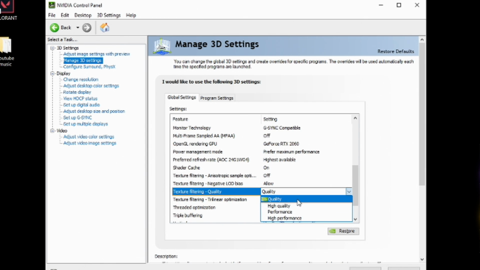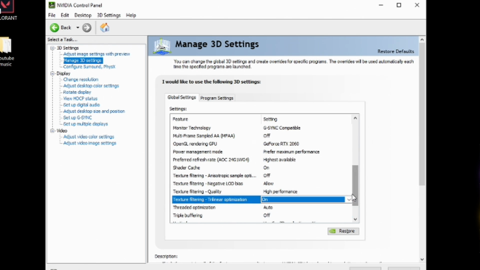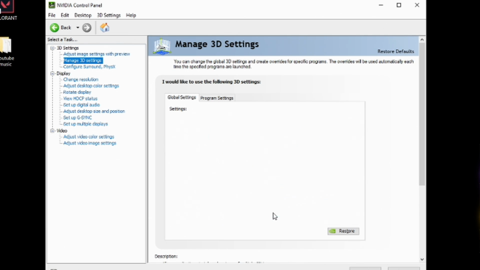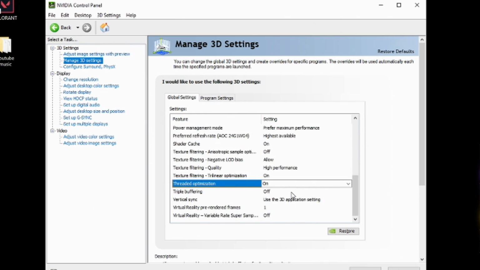Texture filtering quality. You can have quality or high performance. Low end PCs, you want to put it on high performance, right? Squeezing out as much FPS as you can from your rig. So keep that on high performance. Texture filtering trilinear optimization, keep that on. The anisotropic optimization, you can have it on auto. Auto is the default. Keep it on. It'll help you out. Squeeze out a little bit of FPS.